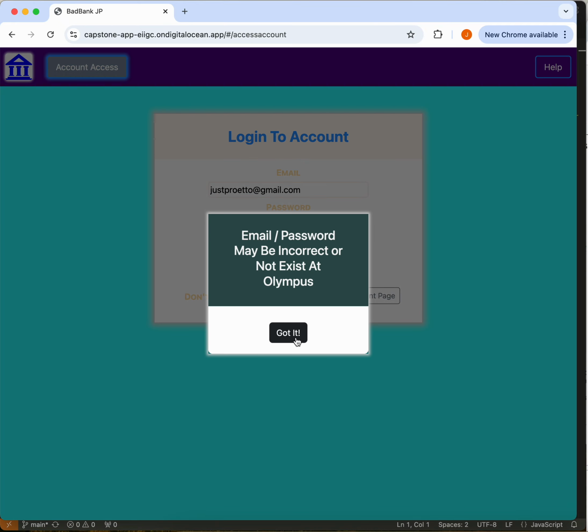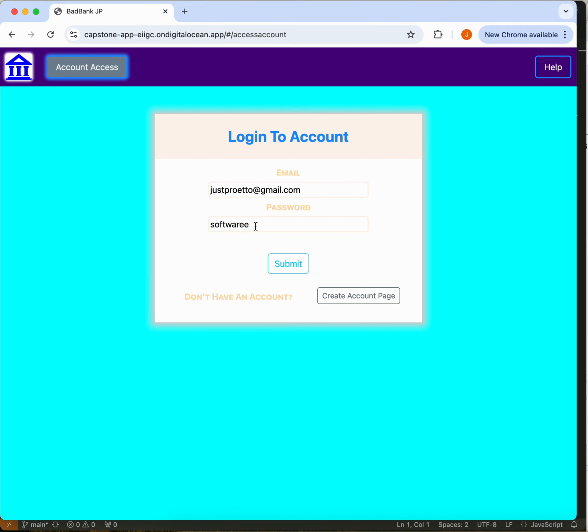Same thing, right? This email exists, but the password is the second tier of authentication, where if the password in the password column of the database does not match the email in the email column for the row in which the password is located, then again you'll fail authentication.